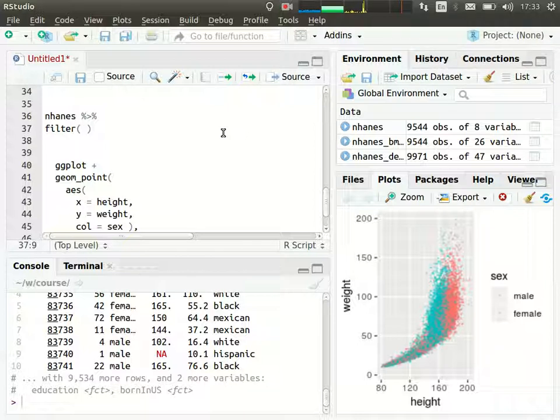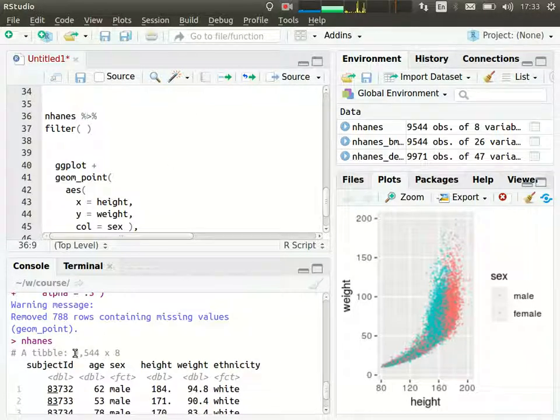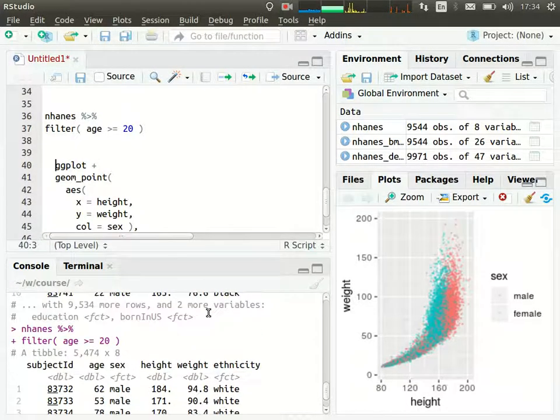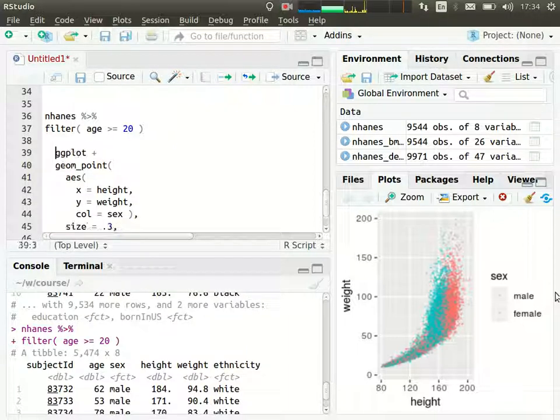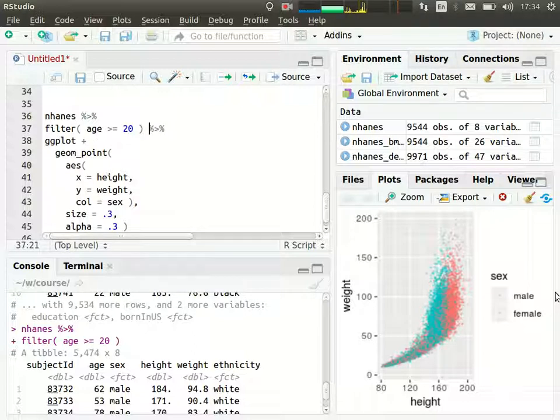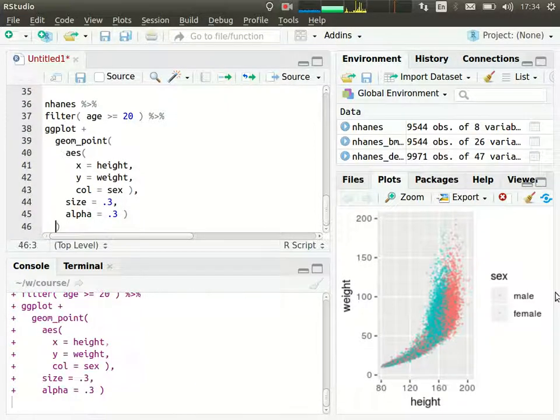So filter selects rows. I can now select which rows I want. Remember, let's keep for the moment our total data table is 9,544 subjects. Now if I filter them, I might say I only want to keep those which are at least 20 years old. And if I do this now I have only 5,000 rows. So this is something very useful. You have data, you want to quickly subset the data, so you just say here filter. And then I can now take the filtered data and just hand this filtered data on to ggplot, always with this funny pipe symbol, that's how we call it.